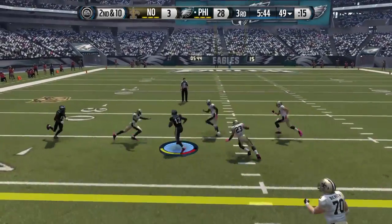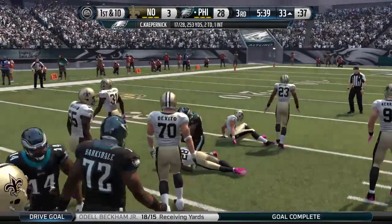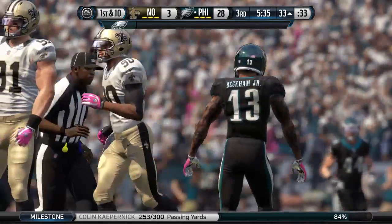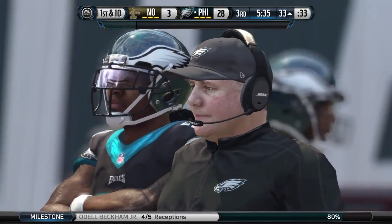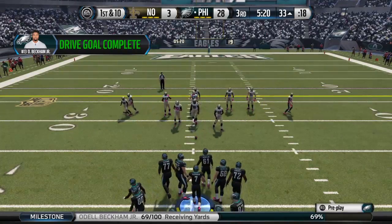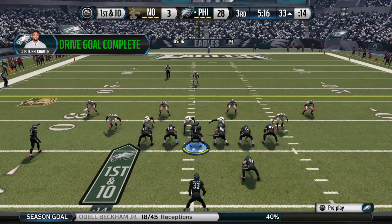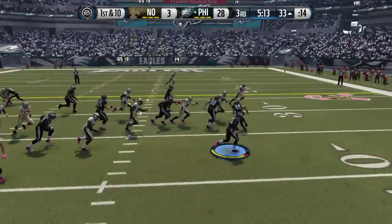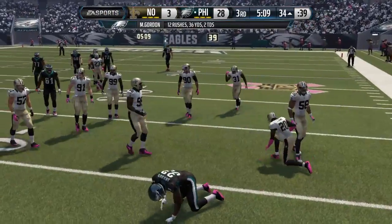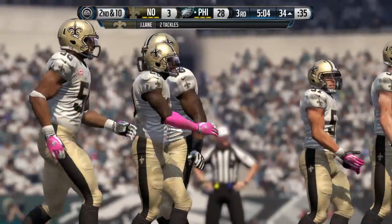A nice grab. No doubt he was going to hold on to that one. Well, the quarterback has such great confidence in the receiver, and why not? He's talented, and every time the football's thrown his way, he finds a way to make the catch. The line of scrimmage is the 33. First down and 10. Toss to the outside. Lane's all over that offense and brings him down. He's averaging about 3 yards a carry on the day.